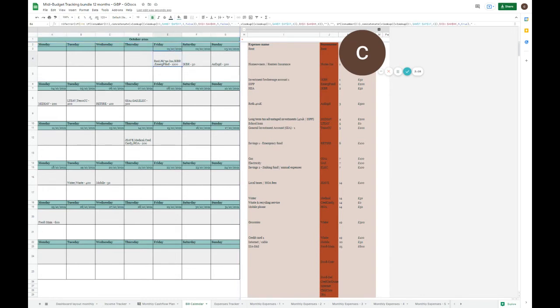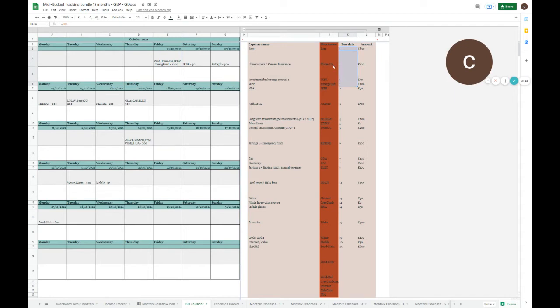You'll notice here we've got an amalgamation. What this is doing is consolidating the various bills that go out on that date. So we've got it programmed such that the rent, the home insurance, one of the investment brokerages, and our pension, which is labelled as an emergency fund. The only thing you really need to do to set anything up in here is to change column J to whatever it is you want to have in this column.